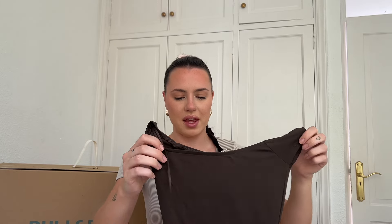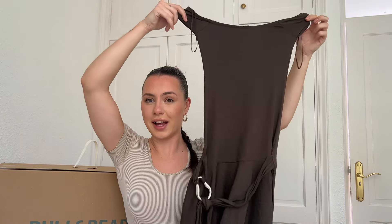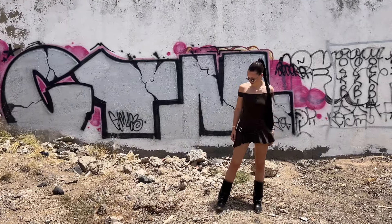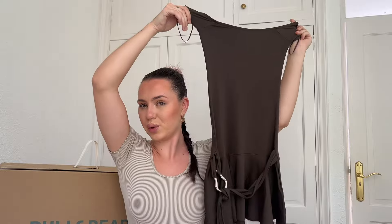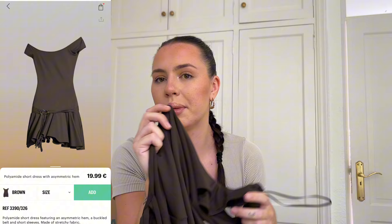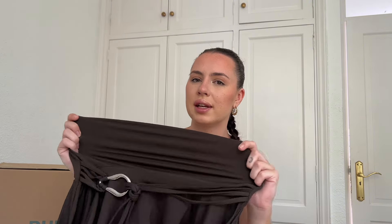I've got one more thing in this bag. When I saw this on the website I just had to get it — it was probably one of the coolest dresses I've ever seen, and I'm really hoping it fits nice. So this is what the dress looks like — look how cool this is. It's got a little belt, a tiny little skirt, and it just looks super, super cool. It's got the same Skims-style stretchy material. I got this in a size extra small. I think it is the cutest thing ever.